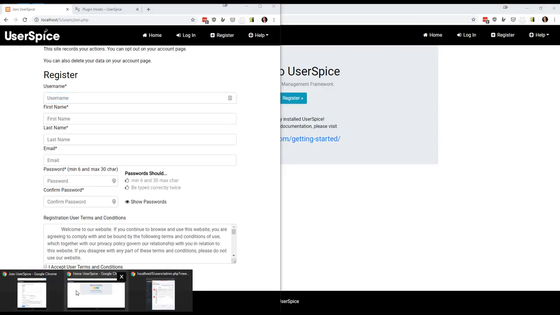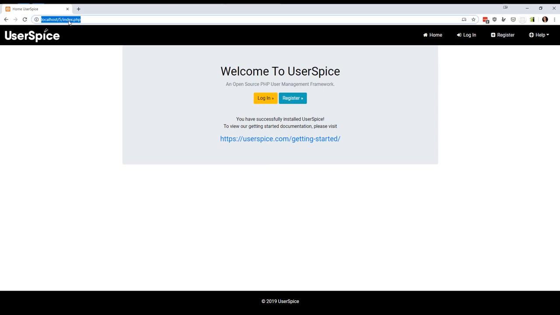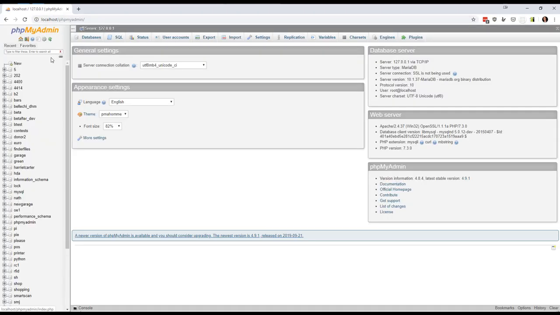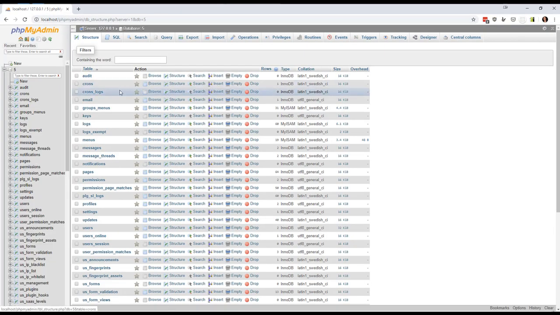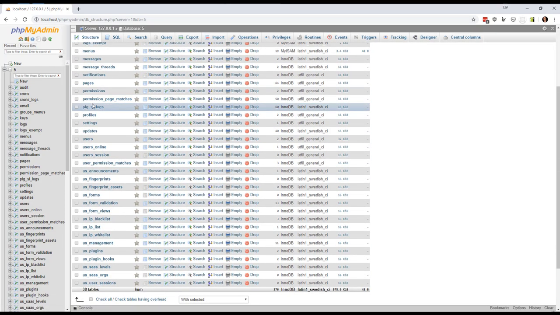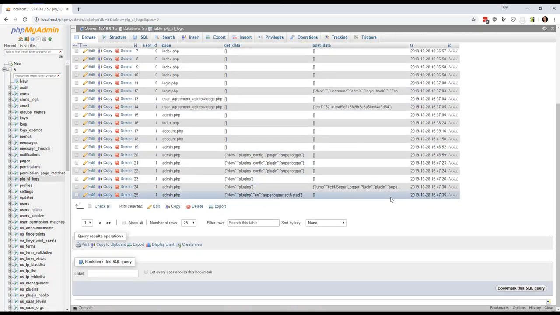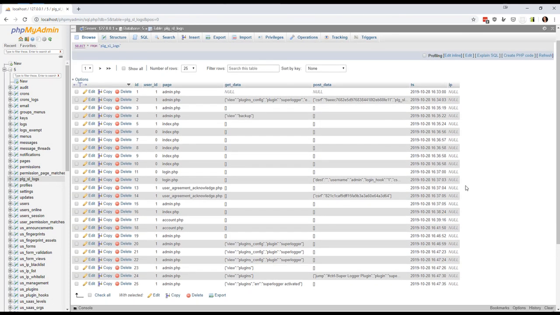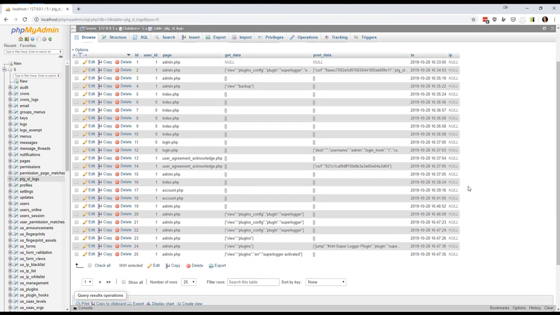and we're going to load a page, and then let's go to the database, which should be available here. Let's see. So we're going to go to number 5 and the plugin logs, and that last one. Okay, so there's no IP in there, so it must not have the IP at that point.